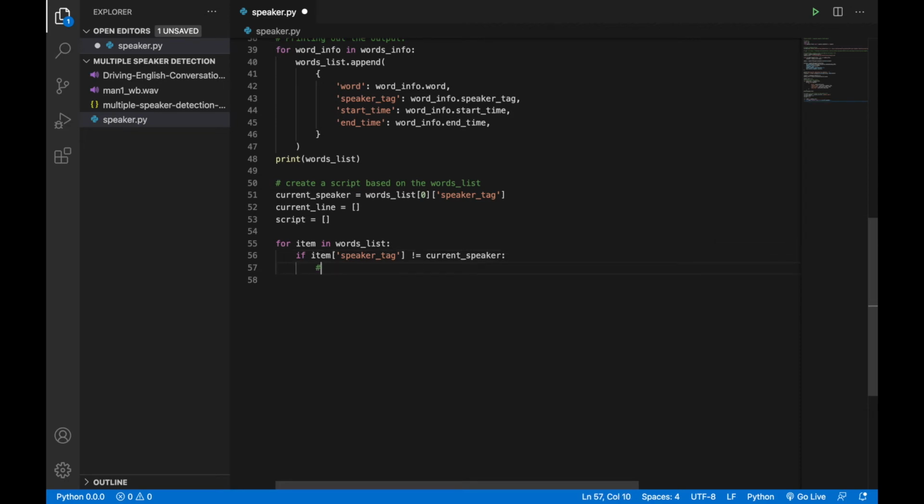That means the speaker changed, the end of the line. Okay, so that will append to the script for the line, and the speaker will be the current speaker, and the line will be the current line.